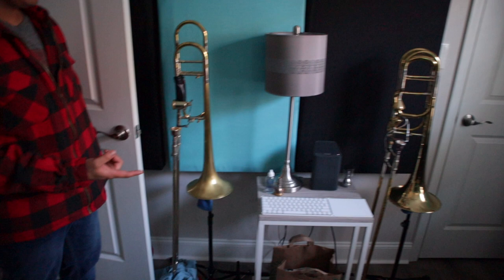Wow. Got my other bones. Oh shit. So we got the trigger, but what horn is this? It's a Bach 42K and then a Bach 50T. They love the gear. How long have you been playing bass bone? I've been playing bass bone 8 years. 8 years of bass bone.